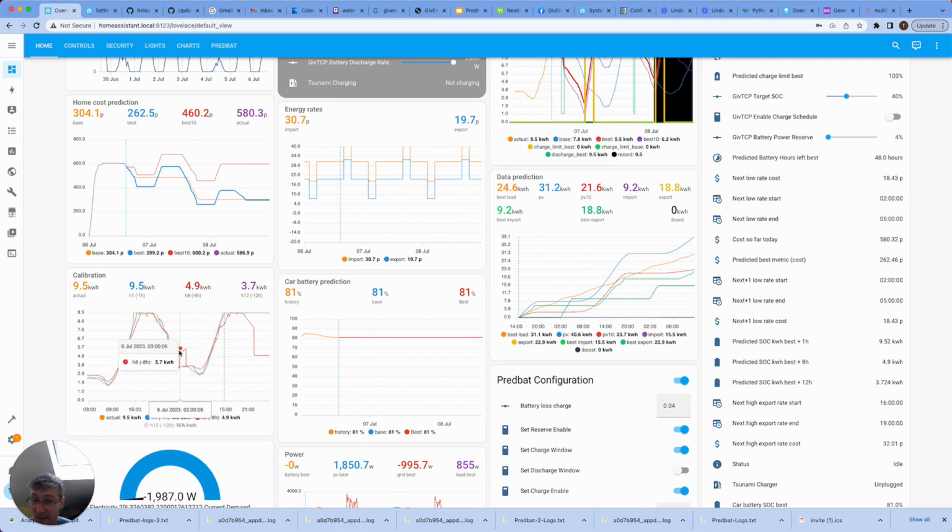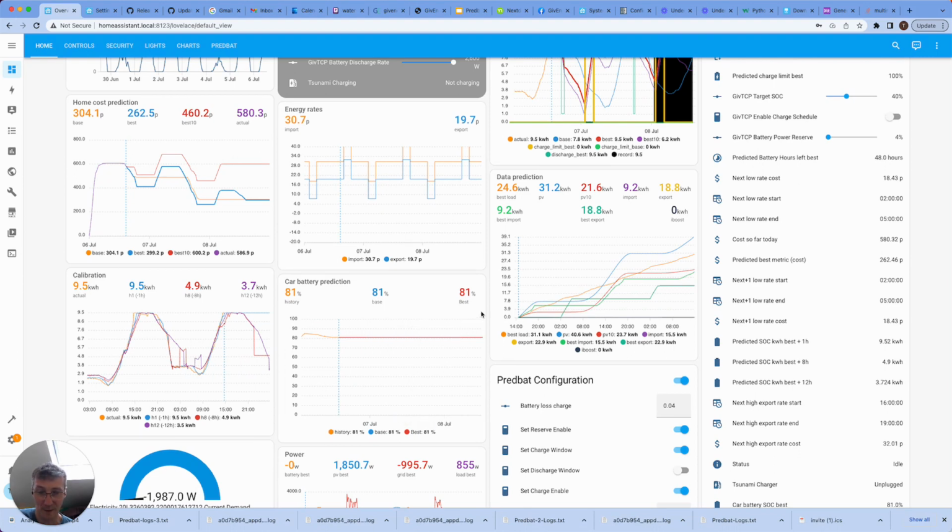So I suspect that the car charging wasn't originally planned, and then when it got turned on, this came the other way. And then the 12 is 12 hours in advance. And again, it's fairly well calibrated. So you can see it's predicting up to 12 hours ahead, reasonable accuracy. The only difference is really the car charging, as my Octopus Intelligent swapped around and changed the slots a little bit. The other one you can see is the car battery prediction.